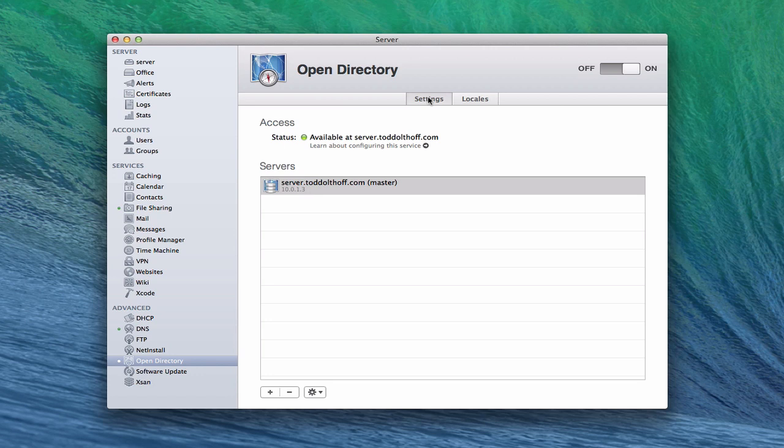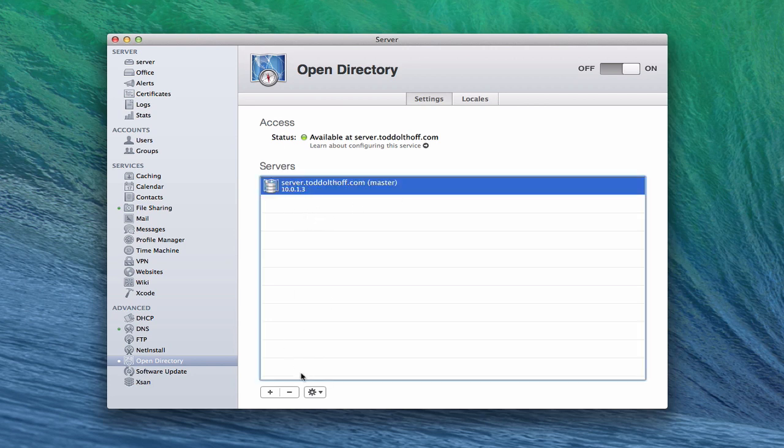Let's go back to settings here. Now, down below, you'll notice I could click the plus button and add another open directory if I wanted to. So I could have multiples in here if I had a server that was managing multiple ODs, or open directories. But again, I'm not going to do that because I just have a single one here. I could also hit this minus button, and that would basically destroy my open directory, which means it would destroy any users and accounts I had created under it, as well as any clients that had bound to it.